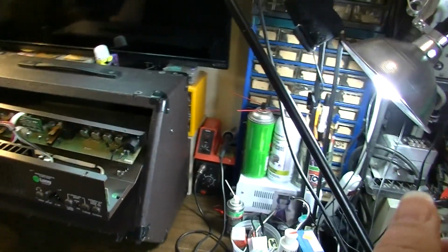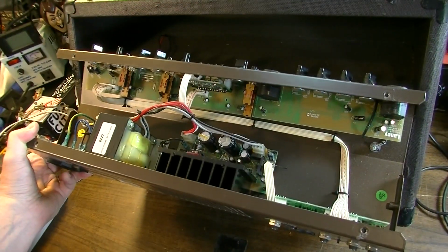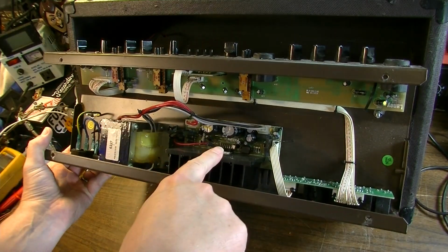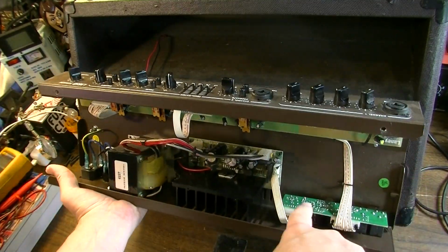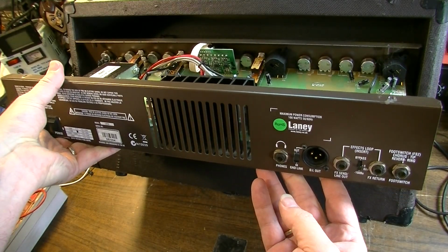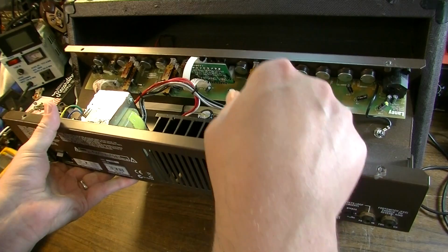You can't see the bottom of the board. Here's what we're looking at inside of one of these. Alright, so you got your front board up here. Here's your little power board in the back. Here's a power transformer. Then you've got another little breakout board over here. That's all effects loop stuff and foot switch stuff, headphones.